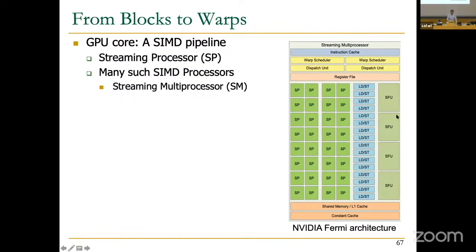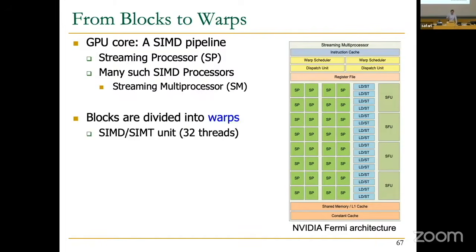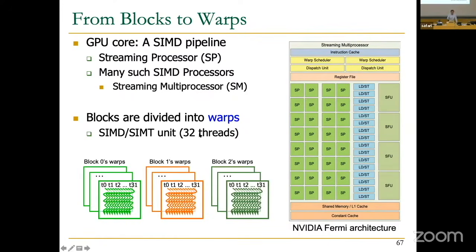I'm going to show you more numbers later on. But basically, when the programmer specifies the blocks, these blocks are divided into warps and sent to SIMD units. So the width of each SIMD unit specifies the warp size. You may actually have 32 threads in a warp, for example. And then you may have different blocks specified by the programmer. So blocks are specified by the programmer. These are blocks of code that do essentially the same thing using different threads.